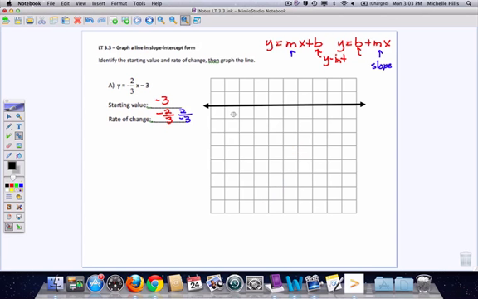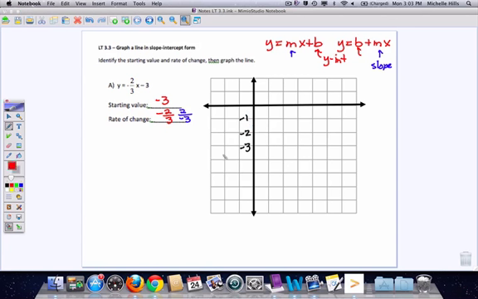Now, make sure you're putting the arrows at both ends because this is a line and it does matter. And then I'm going to run to the right 3, so I need to make sure I have enough room over here to get to +3. So my y-axis, again, arrows at both ends. Now, for my scale, since you need to get all the way down to -3 first, fill in, this is -1, -2, -3. These scale numbers are directly on the grid line. Do not put them between 2 grid lines because then it gets confusing which one is which.